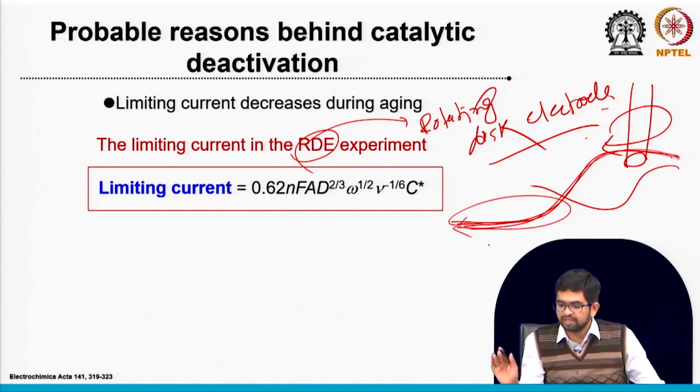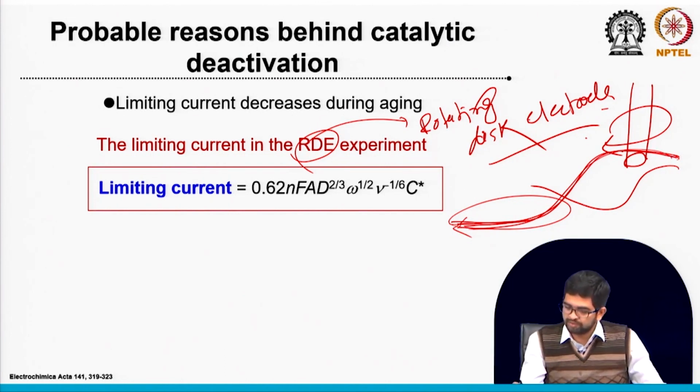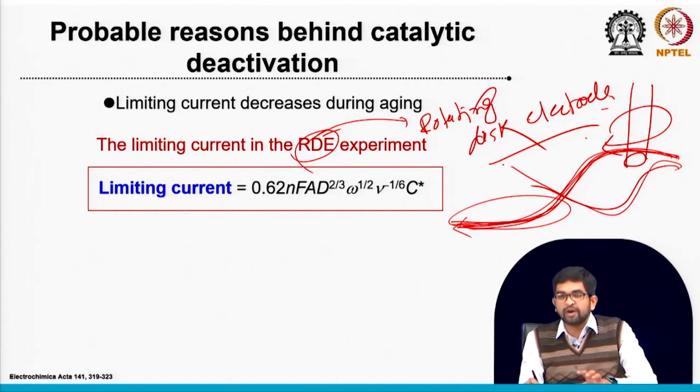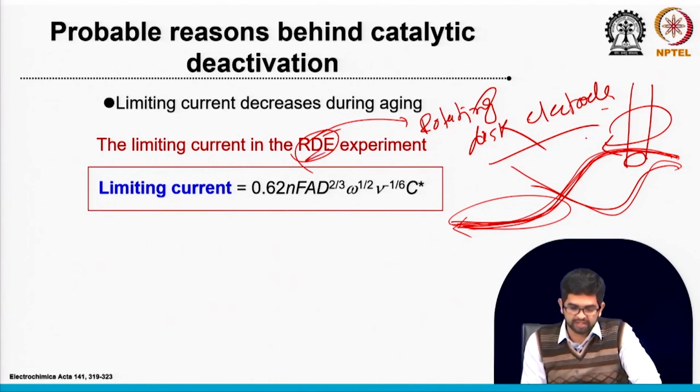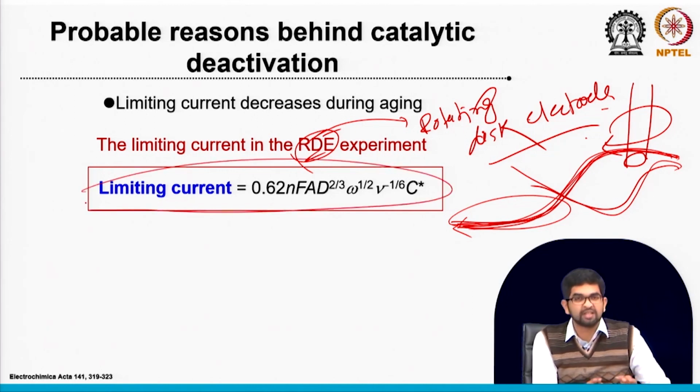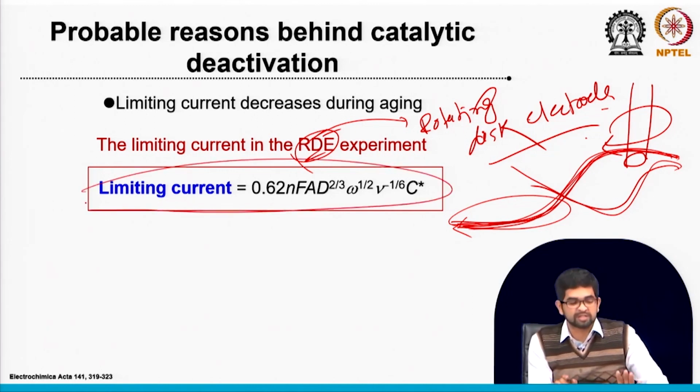This is because the diffusion will be very much constant, and you will get this phenomenon only for the rotating disc electrode case, not for the simple case. In the simple case you may get a reduction like this. We wanted to see the very sensitive change, that's why we use the rotating disc electrode. And in the rotating disc electrode case, this is just a limiting current factor. I think these are just the equations I use.